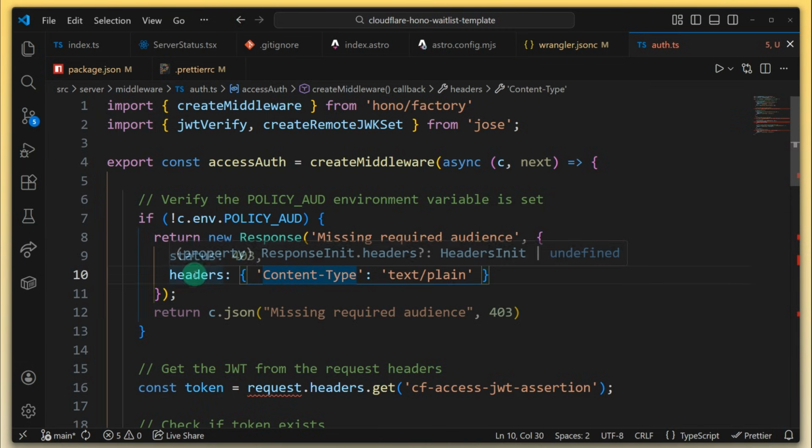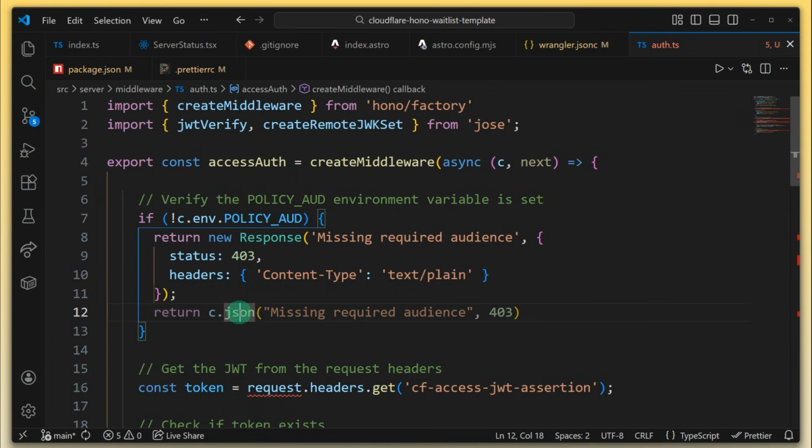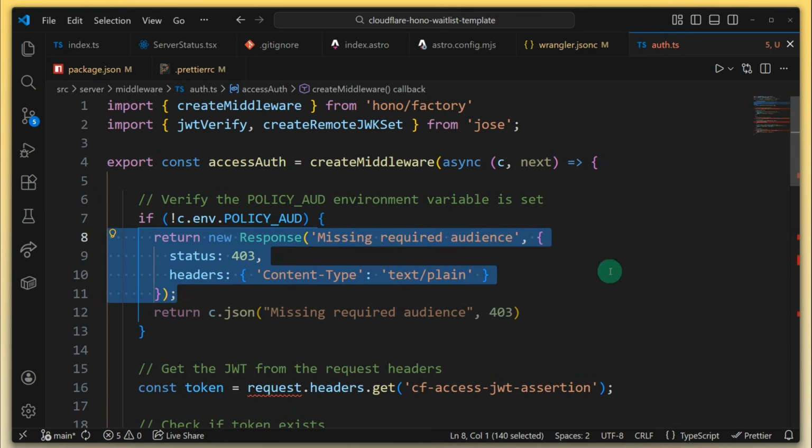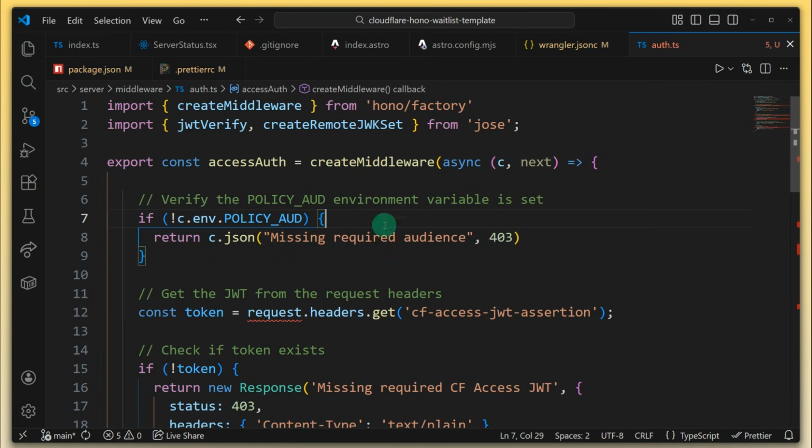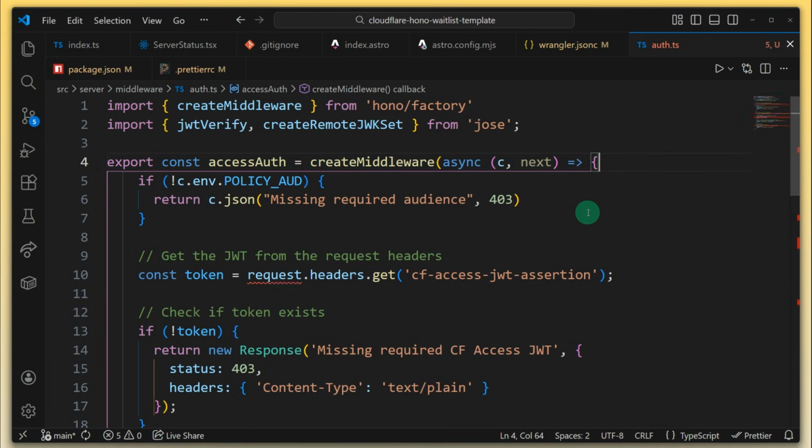And they do headers content type of text plain. But this, we're doing it in JSON, so that is fine. So I can delete this now. And so if our policy audience isn't set in our environment, then this error will get thrown. And I think that's self-explanatory, so I'll get rid of that comment now.